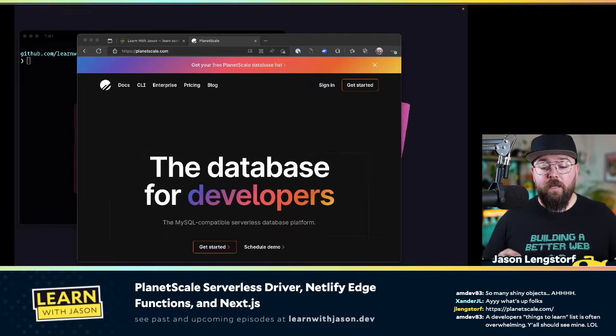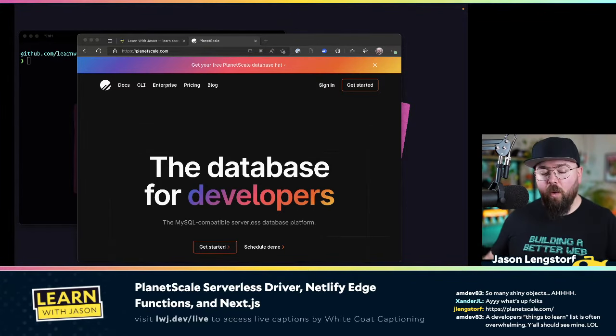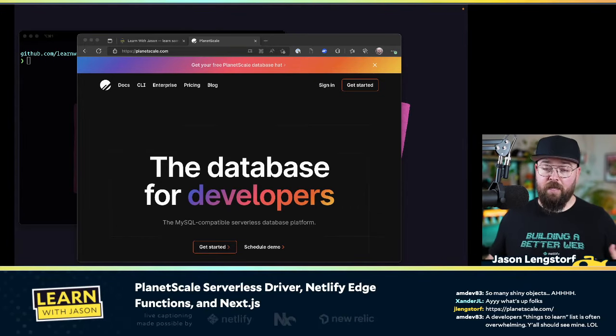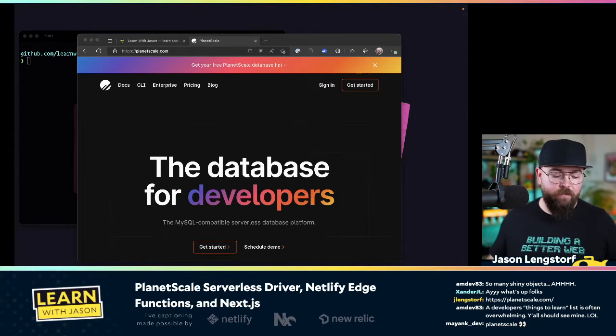The third macro shift is probably the most exciting, which is the fact that databases are becoming front-end native. Databases have always been the missing link in the way that people build for the web, because you can only go so far before you run into a need for a custom database. And when you need that custom database, you'd previously lose your ability to be just a front-end developer, because now you're a DB admin. You had to figure out how to provision it, even if that just meant logging into AWS or Google Cloud and provisioning a Postgres database or something like that.